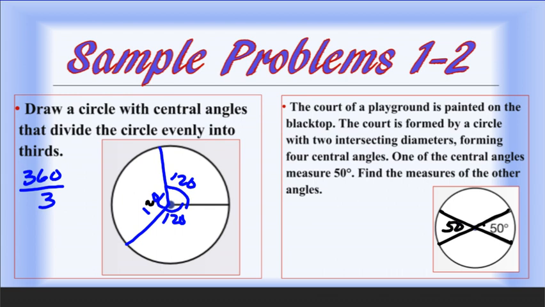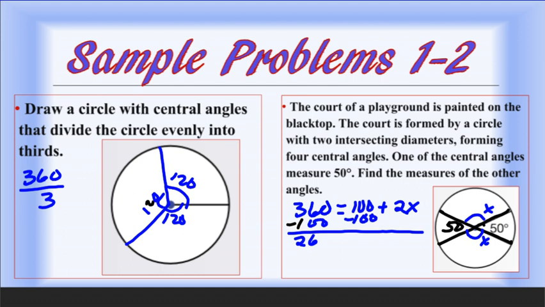And if those are 50, those two pieces are equal, we know that this angle and this angle are the same. So now we know all angles equal 360. We have two groups of 50, which is 100, plus we have two groups, and we're going to call this x. So we have two groups of x. We want to find out what is x. I'm going to subtract 100 on both sides. And I'm left with 260 equaling 2x.